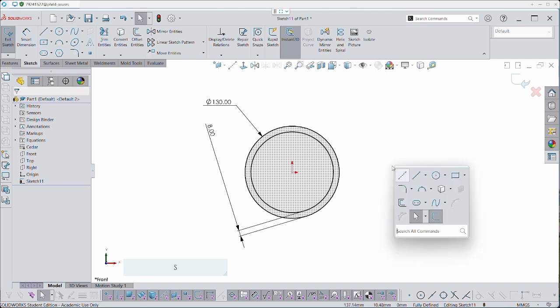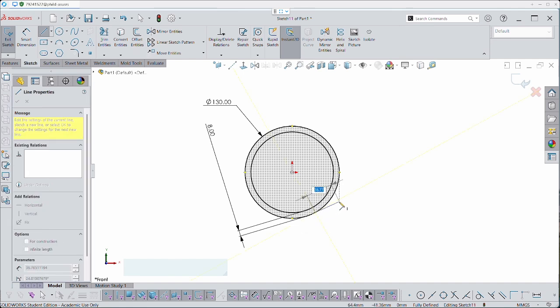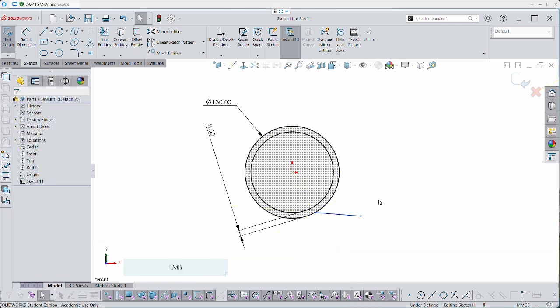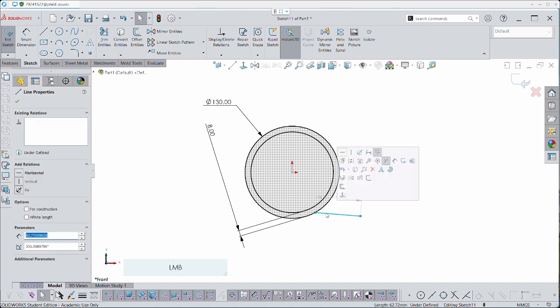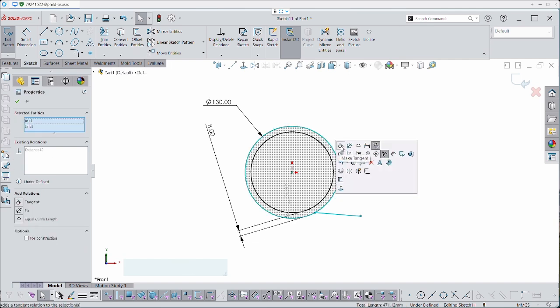An easier way to do this is to just hit the S button. Now if I activate on this line without touching one of these, it's most likely going to connect to that circle as a tangent. In this case, it didn't. It actually connected, as you can see, just coincident. So I can click anywhere I want. Okay, and the two things I can do: I can either delete this, or I could click on the line, hold the control button down, click on the circle, wait for the context menu to arrive and say make tangent.